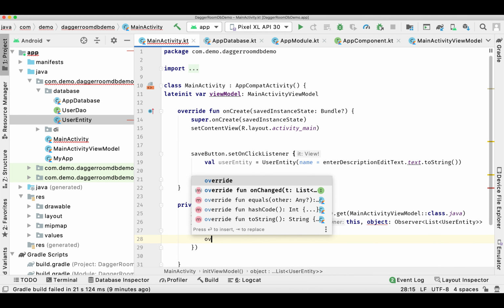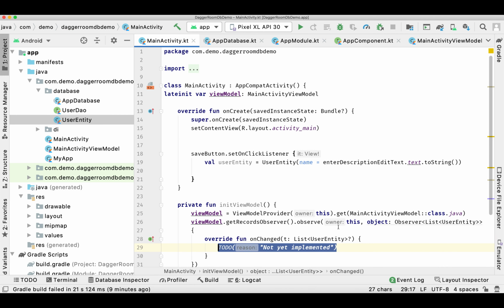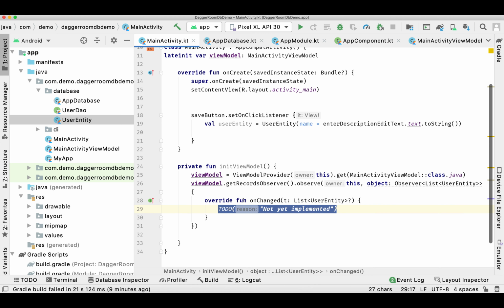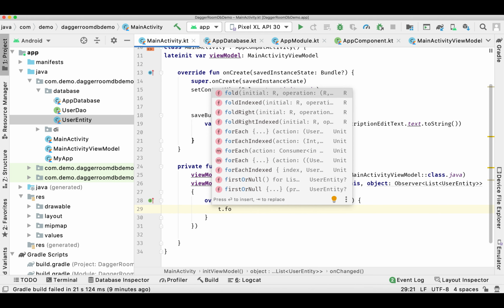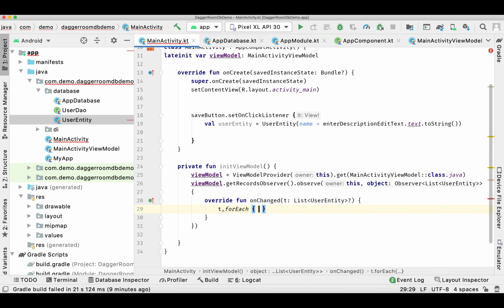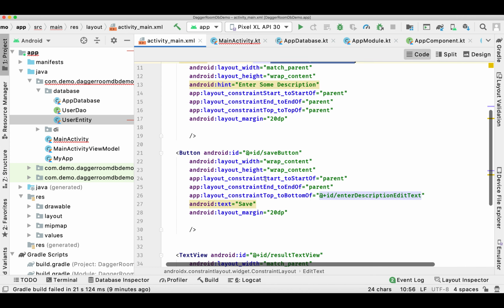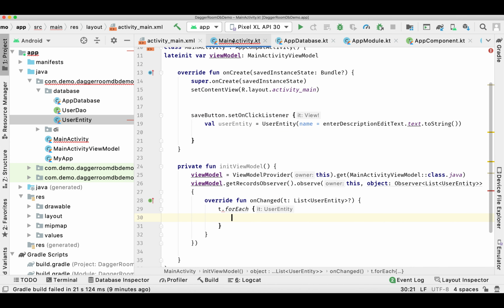And here we'll override the onChange function. And since this is a list, I'm making a for each call so that we can display all the records on this text view, not just the one record.